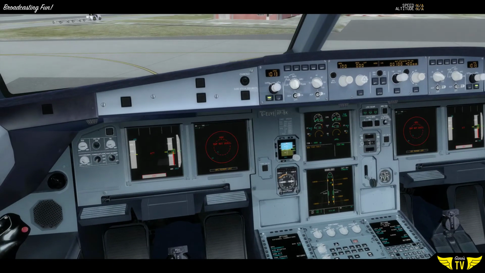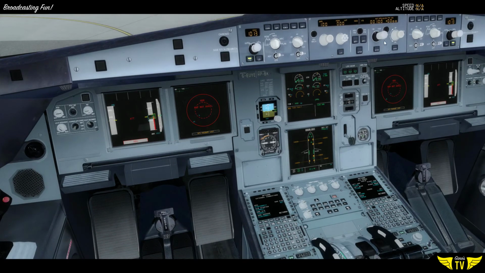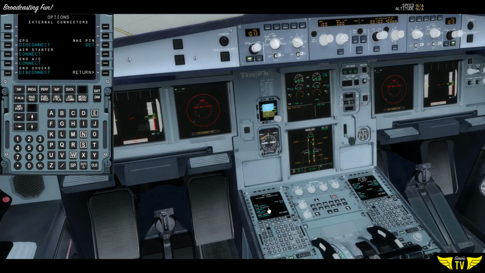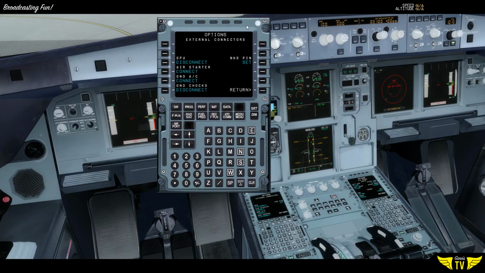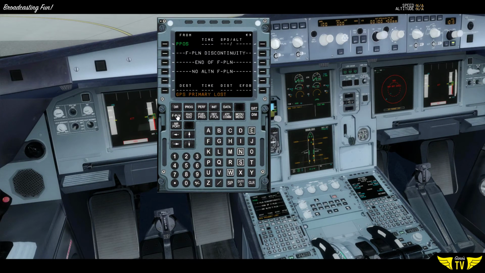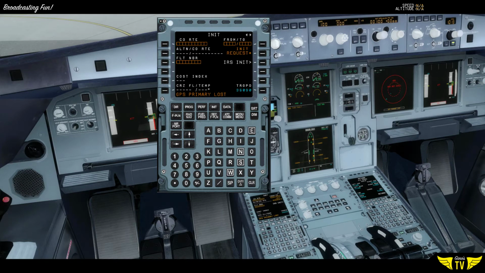Okay, in the meantime, we can start with our MCDU. We go with the initial page. Okay, we know we are gonna take off from LFBO to EGKK.